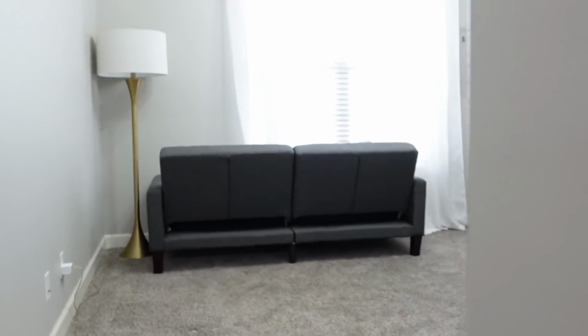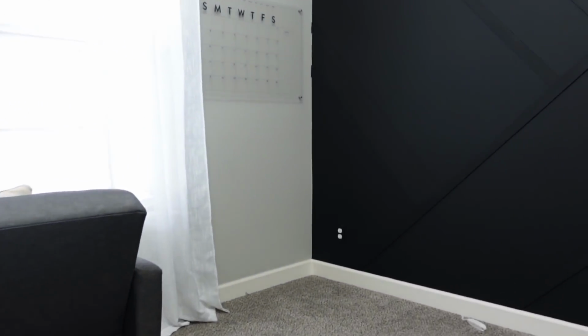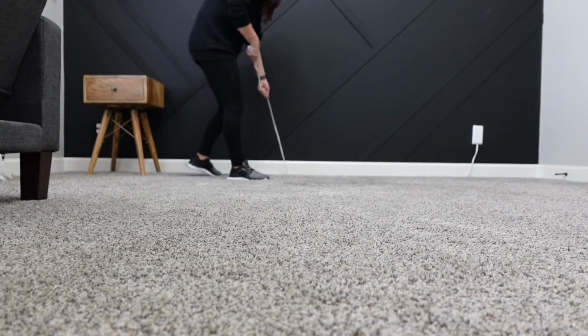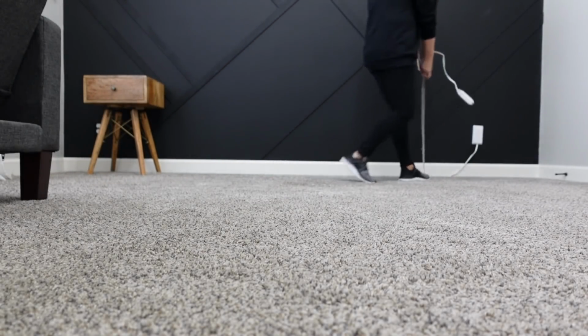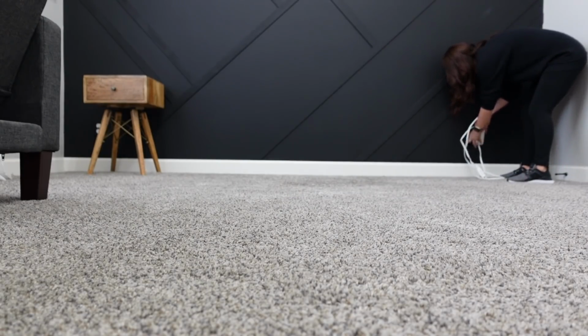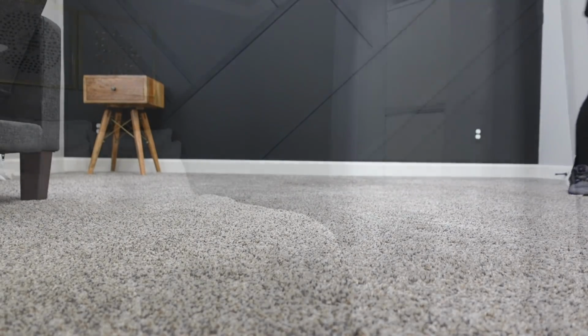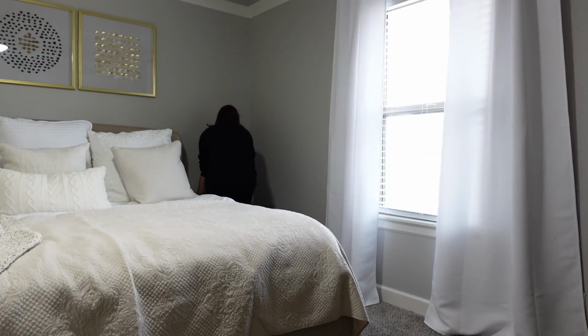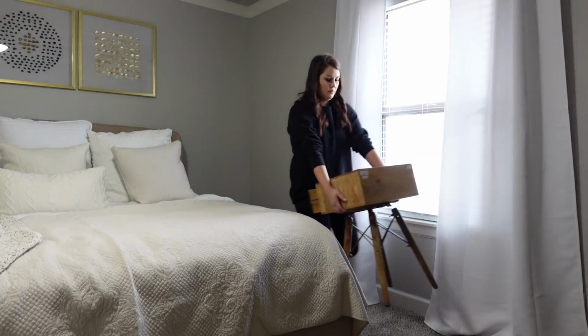So I felt like putting them up here where Chase's office used to be, they would be closer to the bathroom. This is also a very grand room because it has really vaulted ceilings. It has this really cool accent wall, which I thought would really go well with the headboard, and boy oh boy does it ever. Definitely stay until the end, because I thought I loved this bedroom when it was back here, but you are going to die when you see it in the other space.